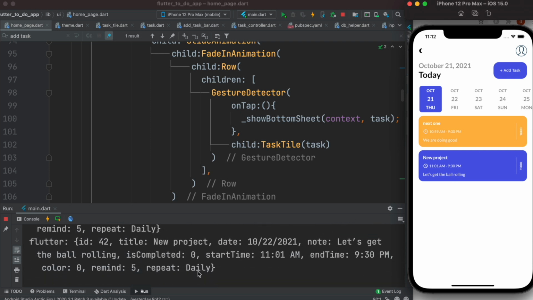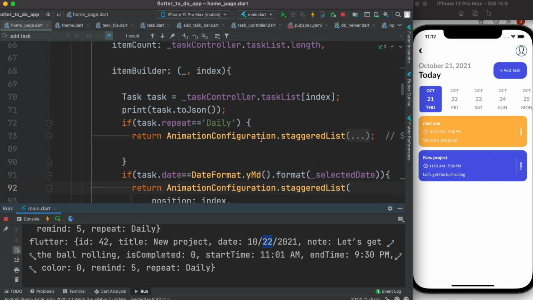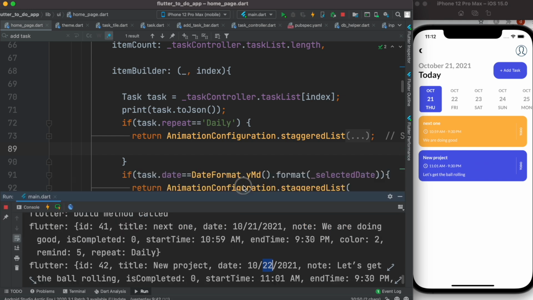Okay, that's because, as you see, I think we also marked it as daily. So that could be the problem. All right, because it's the 22nd, it should be showing up here, but it also follows the first condition. Okay, so this is the reason. I'm sorry for the silence. I forgot that I marked it as daily.